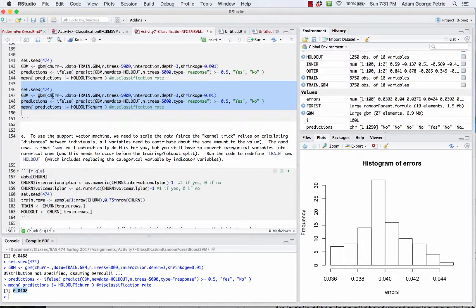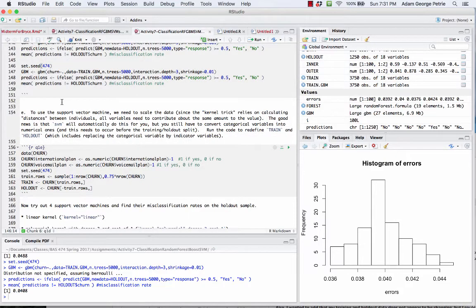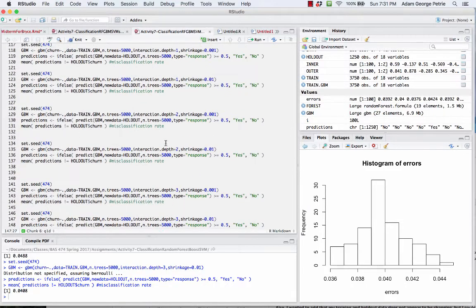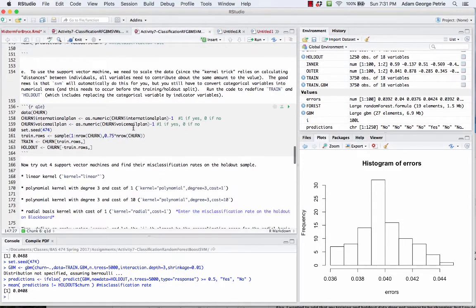So we could continue this and go through even more parameter sets to try to find one that does even better, but typically the philosophy of predictive modeling is we find one that seems to be acceptable and just go with that. The model with the lowest estimated generalization error is very rarely the one that ends up predicting the best on a true holdout sample anyway. But we've tried a bunch of different models and we see that their performance can really differ depending on what the tuning parameters of those models are. We got to be careful in how we build the models.